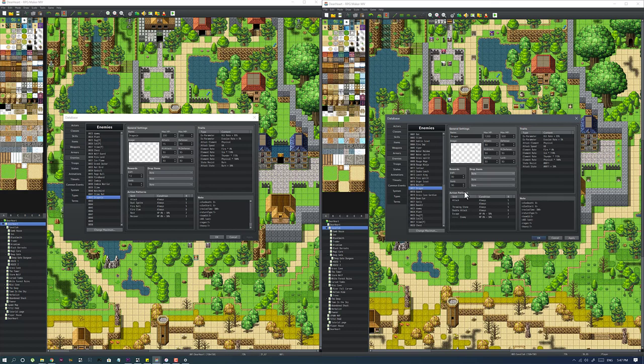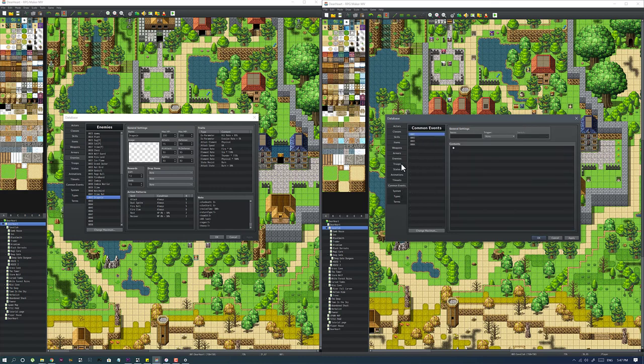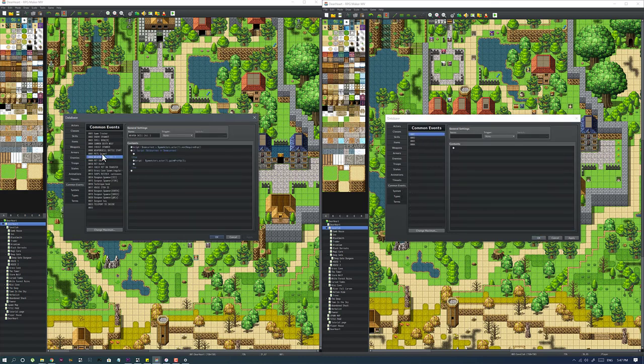Keep in mind, I also have a plugin that levels the enemies based on your level. So let's talk about those common events. Whenever the enemy dies, it calls common event 8. All that's doing is keeping track of your weapon skills. So whenever you kill an enemy using a certain type of weapon, it gets better. So that's all that really does. If I go over here to common event 8, all it does is, again, level up your weapon proficiency. And then 6 just kind of starts that whole process, and it ends at 8.